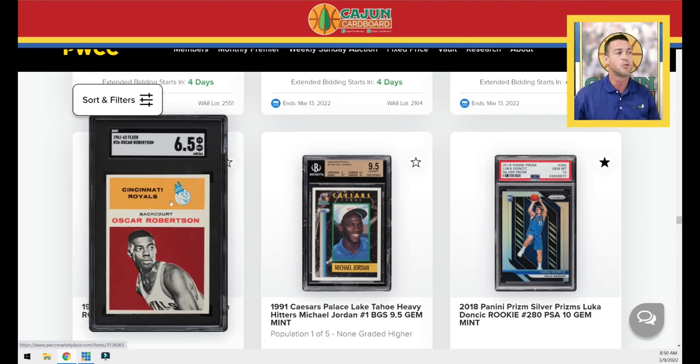SGC is a company I do trust, especially on vintage, really on anything pre-ultra-modern. I don't personally put SGC slabs in my collection — not because SGC isn't reputable, especially on vintage, but because I'm OCD. I'm only putting PSA and BGS in my collection, period. For the same reason, I don't collect any BGS cards without subs, and I don't collect any PSA cards with qualifiers. I just need perfect organization and symmetry.